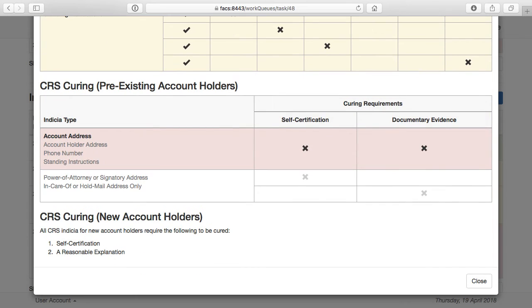And down the bottom we have the same sort of thing for CRS. For CRS new account holders, that deals more with reasonable explanations than documentary evidence. So that's a slightly different way of curing those particular indicia.